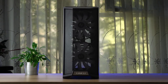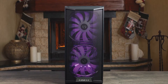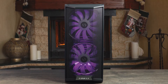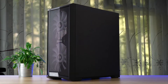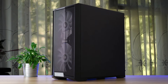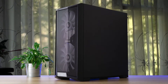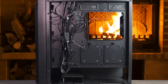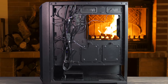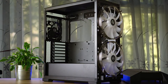You can cycle the lighting between the different colors via the LED button on the top I/O. As you can see, this case is budget-oriented and the experience is pretty bare bones, especially when it comes to cable management. It's a good thing that we have the hub included so you don't have to run the fans into your motherboard. This case is a clear example of product segmentation, because the LanCool 215 is in its own budget class with a feature set that doesn't infringe upon the features of the LanCool 2 Mesh, which is a higher-end case.